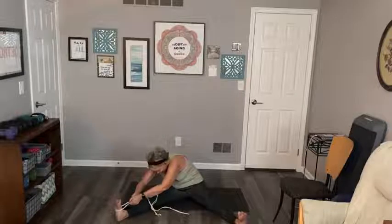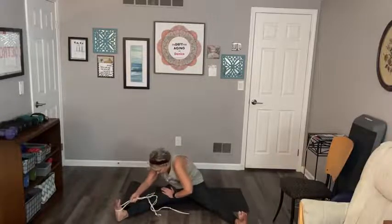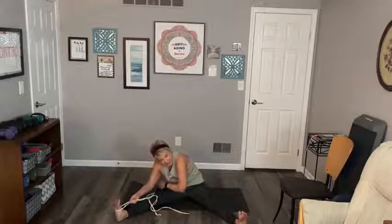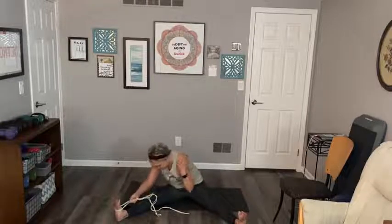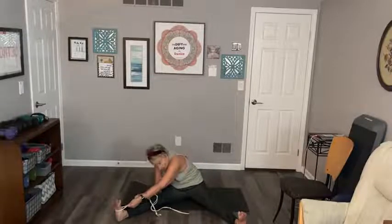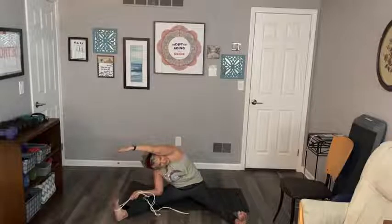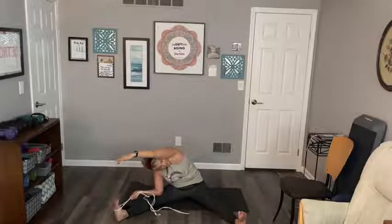Go a little bit further and hold. Wherever you are, bring it in again and just hold. If your body doesn't allow you to, listen to your body. But if those muscles have loosened up and you can get further down, do that. I find I have one side I can do better than the other. But nothing - your joints shouldn't hurt. Your hips, your knees right here shouldn't hurt. Chest facing your knee, pull. Take your inner arm, bring it up, look at the ceiling. Keep breathing - reach a little bit forward. And come up, throw those shoulders back.